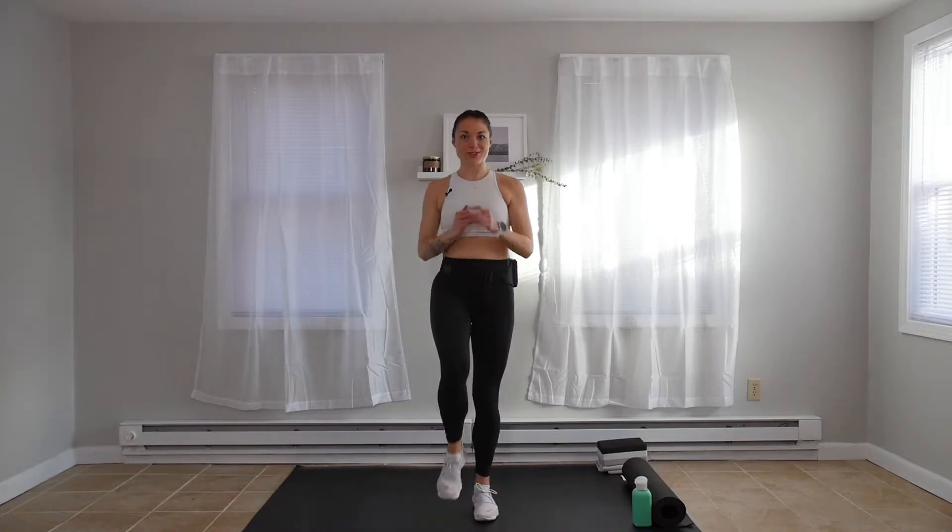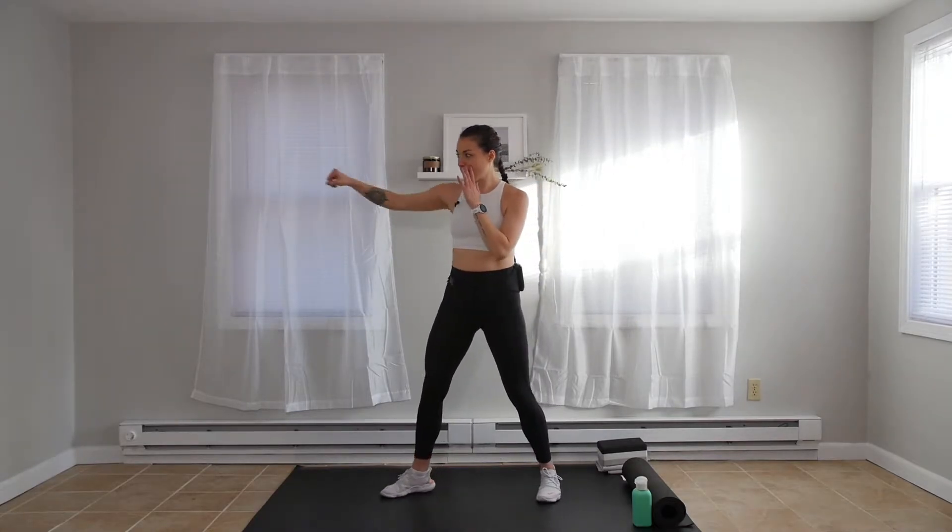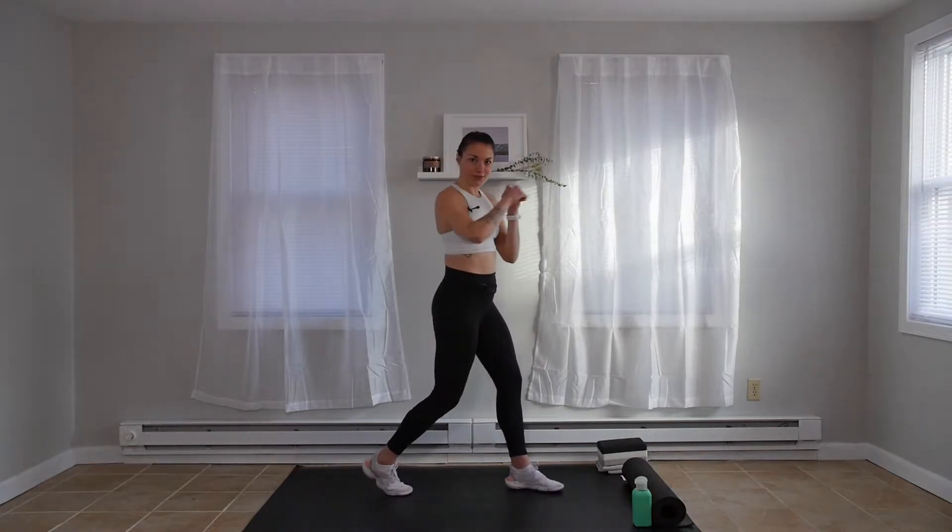If you want to bring it up to the next level, second time around: step kick, step kick, two jumping jacks to the back. We're going to move faster — work as fast as you can with good form. The second exercise is one, one, two, then four switches. You're always landing with the right foot forward; right hand starts our punches. Thirty seconds through, we switch sides — left foot forward, left hand leads.